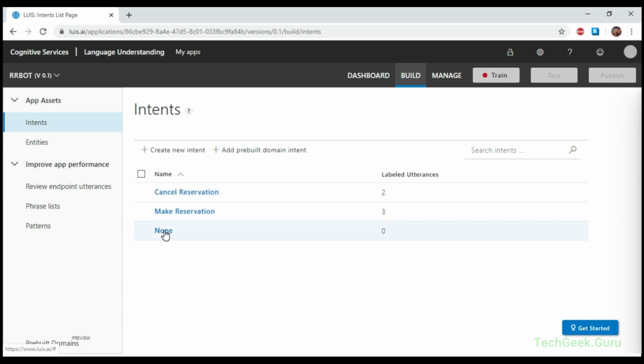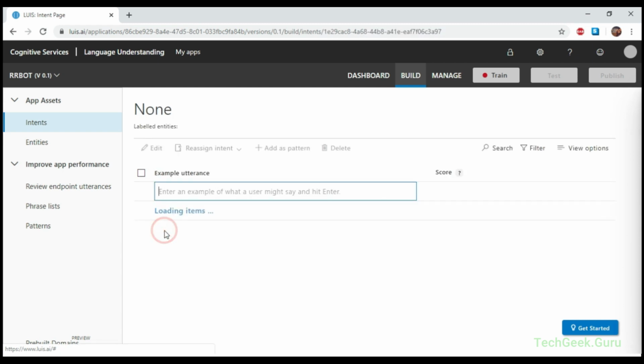So let's go ahead and add some unrelated utterances under the none intent. I'm going to click on none intent and then just type something very random. Let's say barking dogs are annoying, and then I'll type sharks in the ocean.